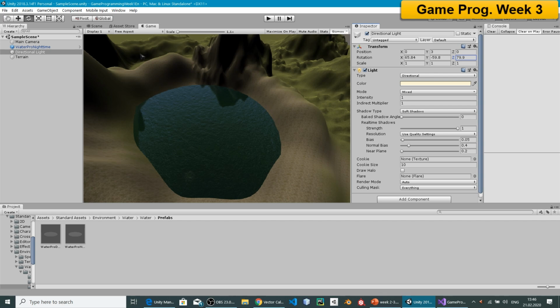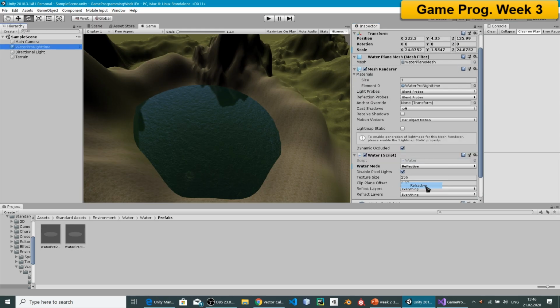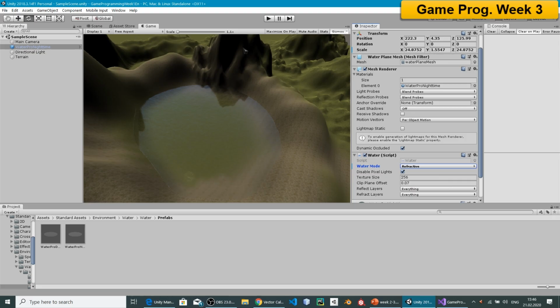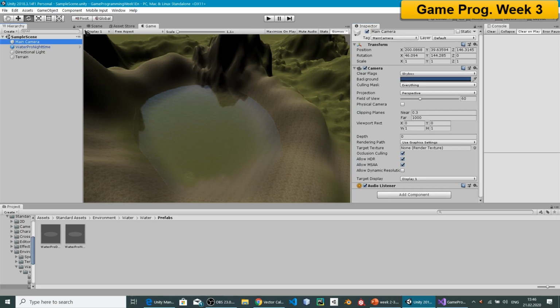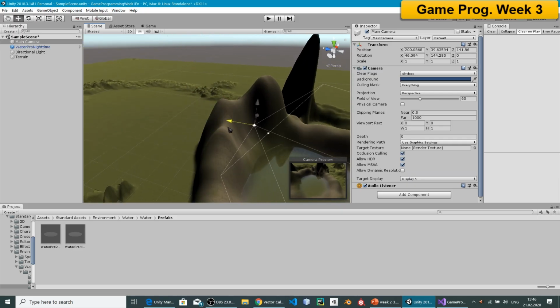Okay. I want to change this. Select the water and make it refractive. This is better for the daytime. It's up to you again. But go to the scene. Put the camera close. Okay, make it global so you can simply go down.